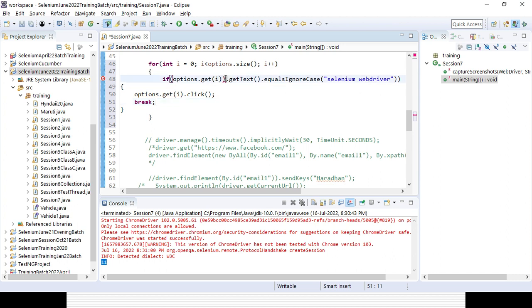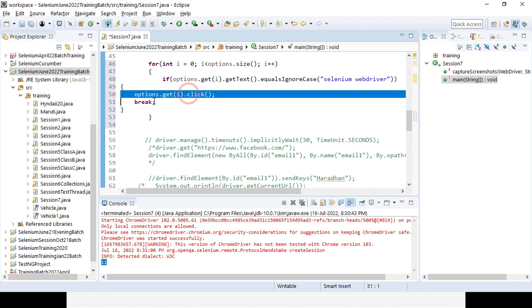Okay, why am I giving break? Suppose I want to go to the 10th flat. In case my option is getting matched, definitely I don't want to go to the remaining ones. That is why, as said, when the option is getting matched, immediately click on that and break out of the loop. So that is the line of code I have written, right?